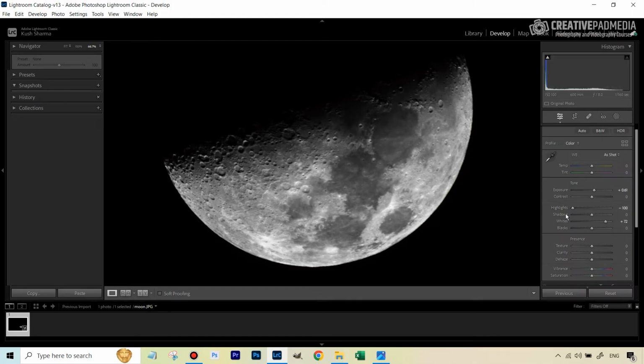Be careful with the shadows and the blacks slider, especially like me if you are using an older camera with an older sensor or a crop sensor camera, basically a cheap camera which can't handle these parts very well without generating too much noise. So I was using a very old camera for this, and it's also not a very strong sensor. So here, if I just show you, if I raise the shadows, that means if I make the darker parts brighter, you're actually going to start to notice a lot of noise here.